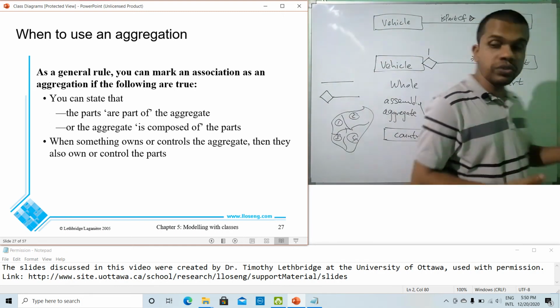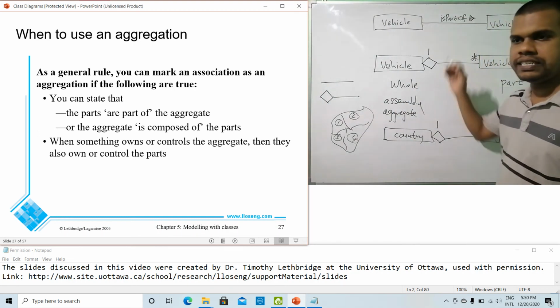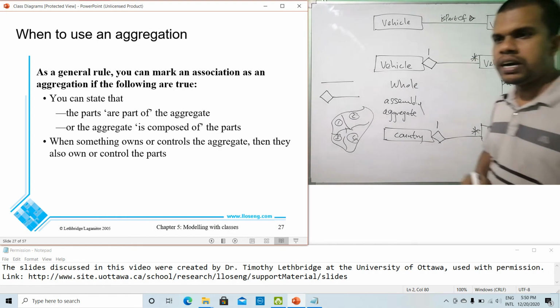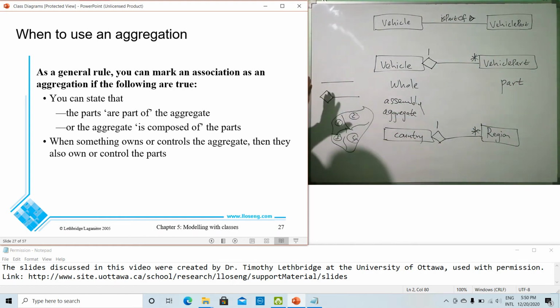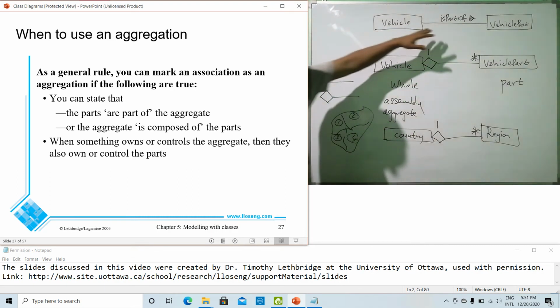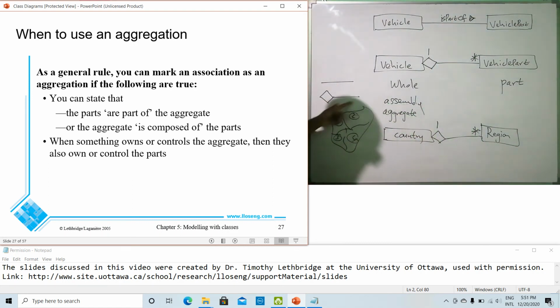When we go to the implementation level, you can properly understand this. At this moment you just keep this in memory. Aggregation is also an association, a part-of type association. We have a special symbol for them, this one, and we use that.